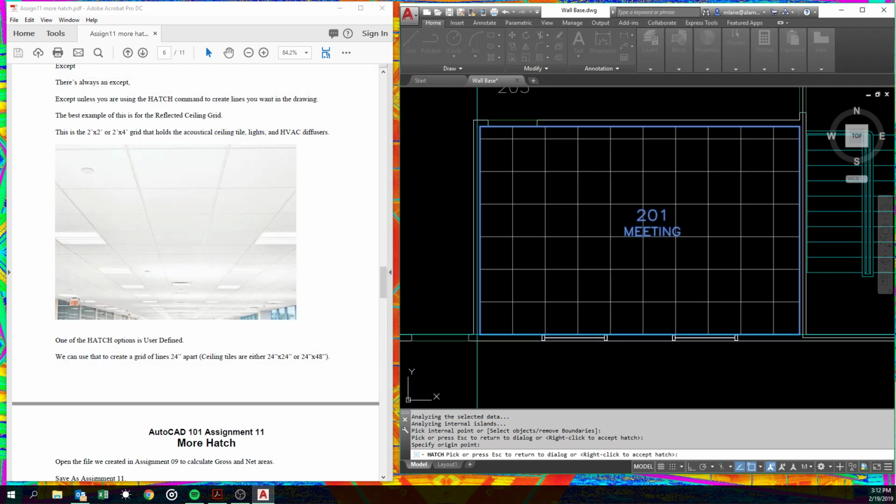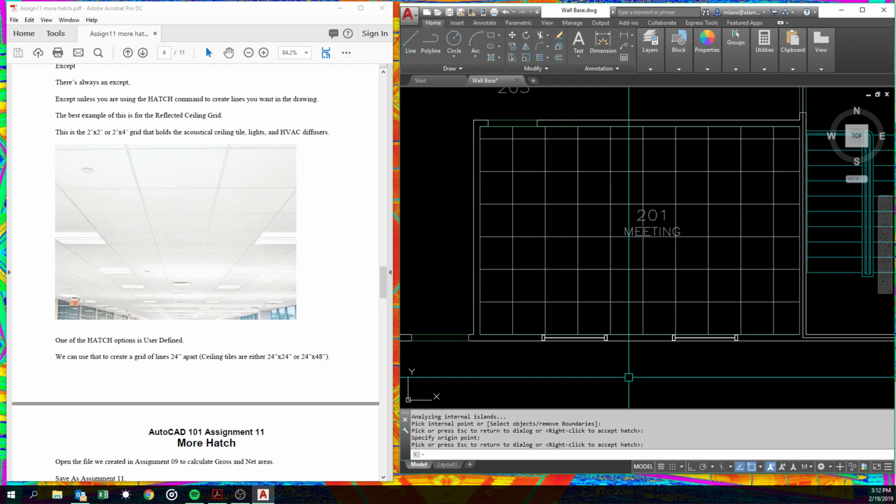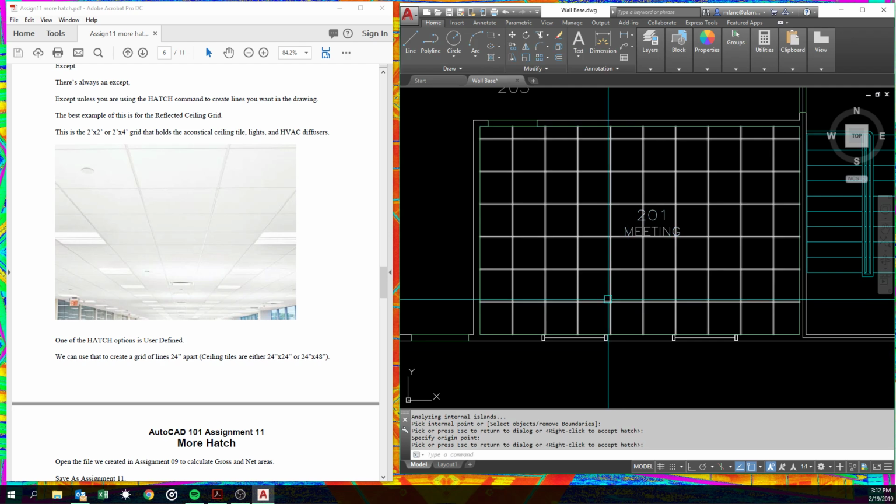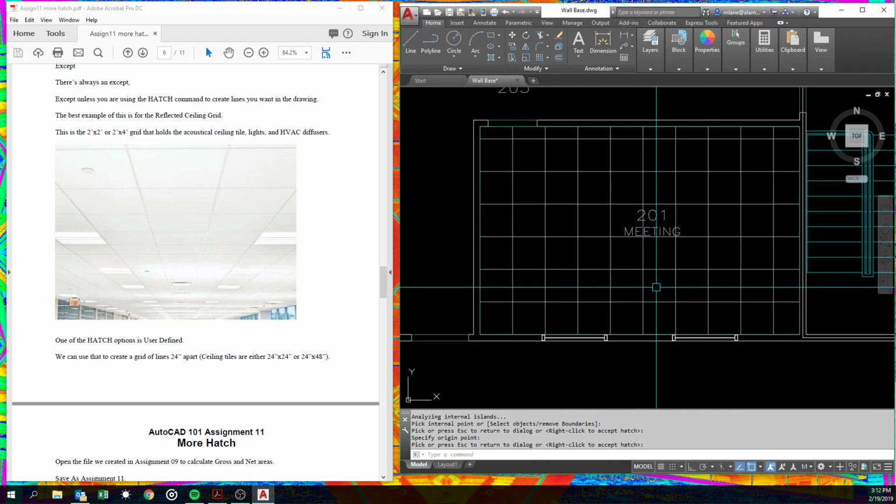Now when we get preview, it starts there and starts going, it's 24 inches. Kind of handy, so enter. You could have also done this with hatch edit. That's another command. Now at this point we can explode it because we just want lines. This is just a very fast way of making a whole bunch of lines. So explode.